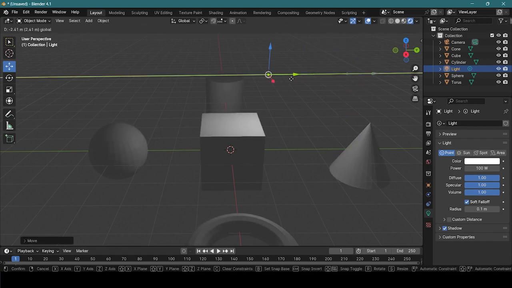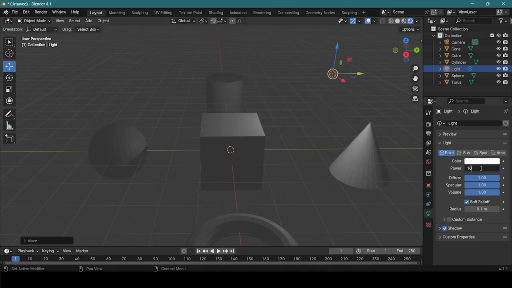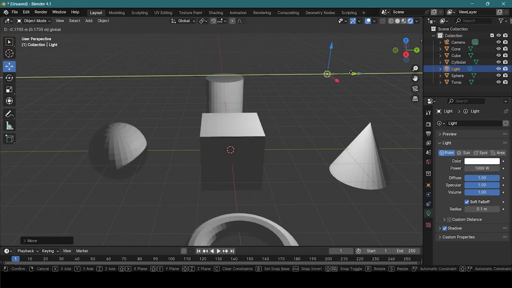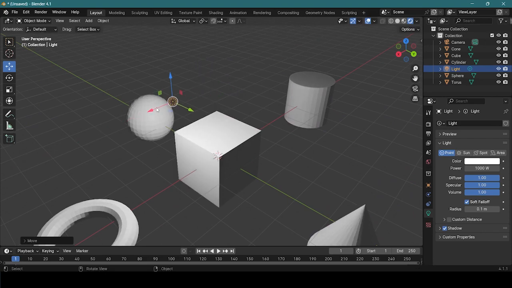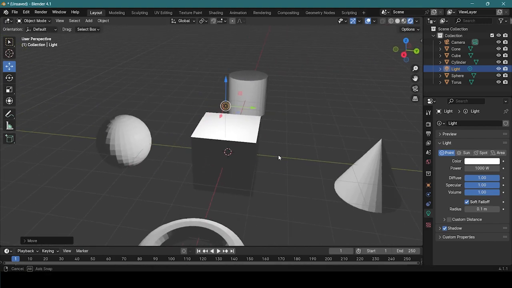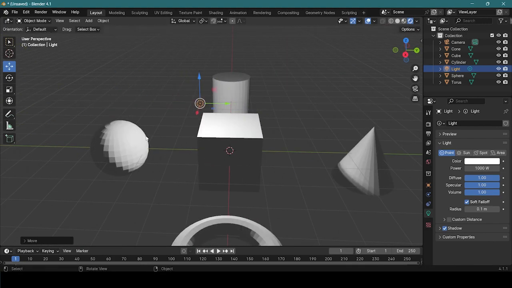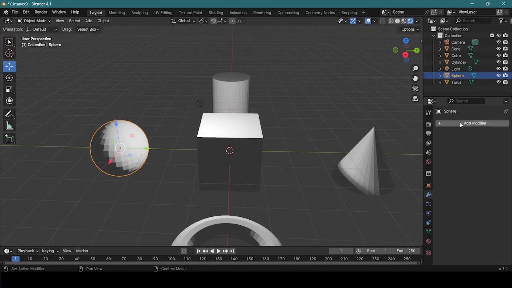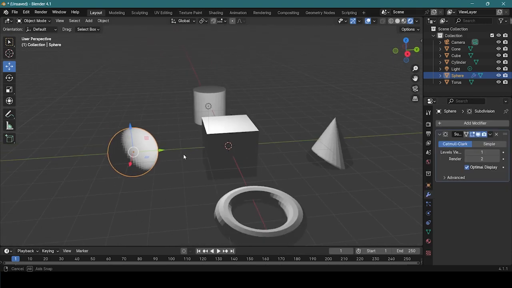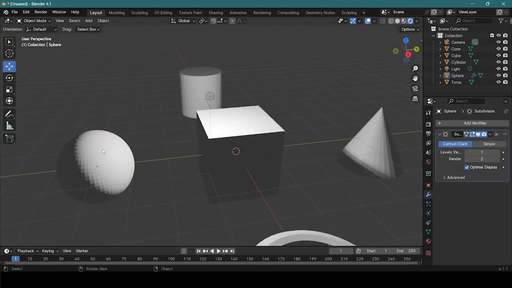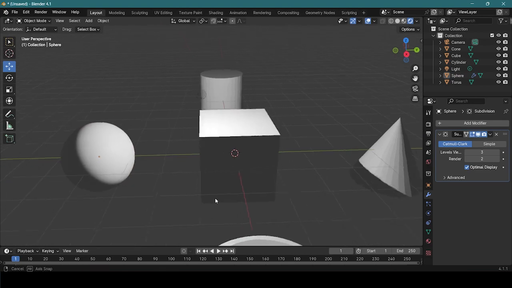So try to think of it similar to a light bulb. Let's change this to 1000 so that we have a very bright source of light. Now the cube is a very simple shape with sharp edges. So of course, the edges show up one at a time. But if we look at our more rounded or smoother objects, let's add the subdivision surface modifier. At least the surface is a bit smooth. We can add more. There, very smooth.